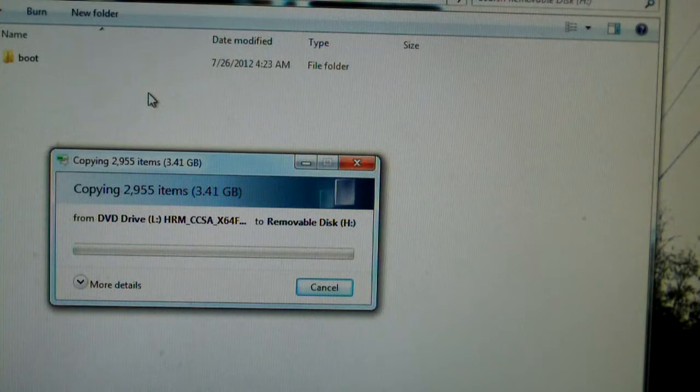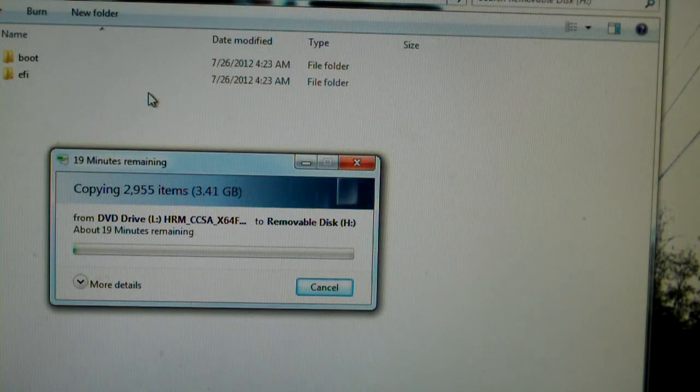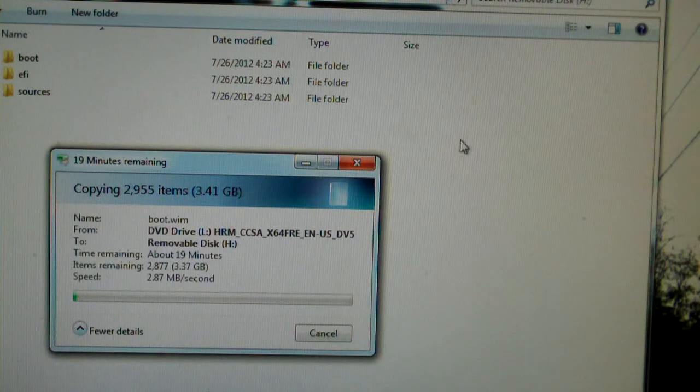Now it's going to copy all of the files, which is 3.41 gigs, over to this 4 GB SDHC card. Depending on the speed of your card reader and your SD media, the time this takes to complete can vary.